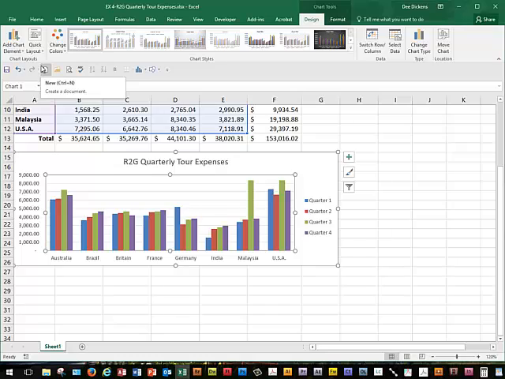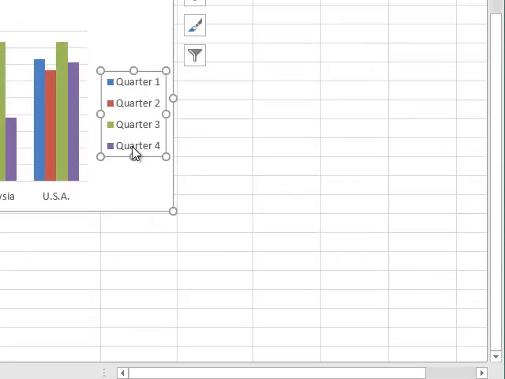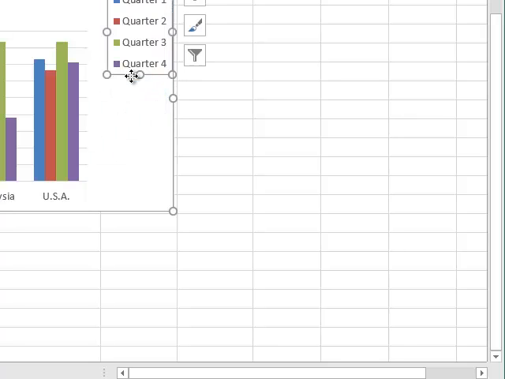Okay, and click the legend to select it. So here's our legend, and we're going to select it, hold down Shift, and drag the legend up using the move pointer. Okay, here we go, and the dotted line is approximately 1/4 inch above the top of the plot area, and then release. There we go.